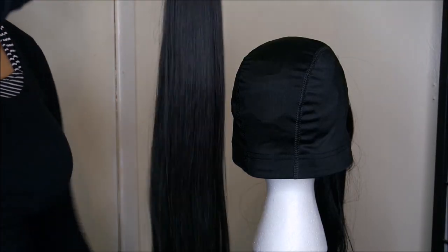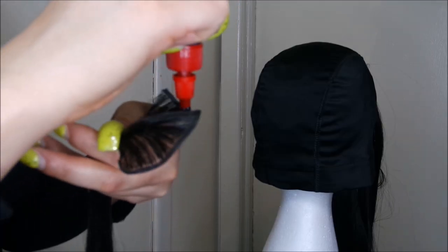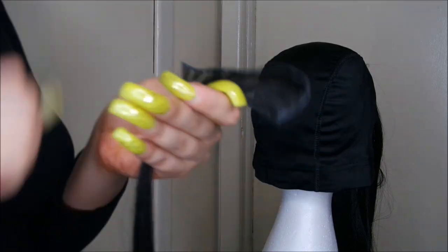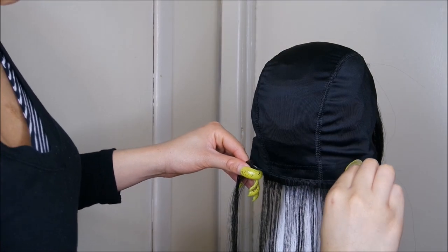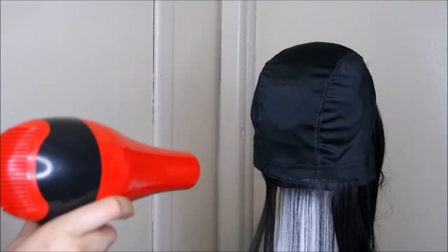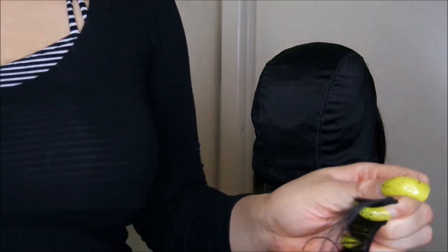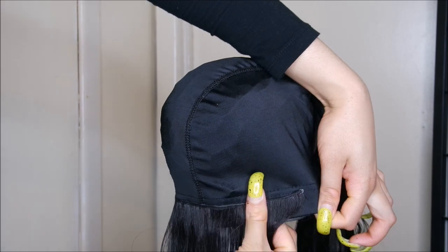So I am going to be starting with the longest inch first, and that is the 28-inch bundle. And I'm just going to be starting at the back of the dome cap, and I'm just going to glue the track on. You don't have to worry about the tracks being even. Just make sure that it's completely around the dome cap and you'll be set.